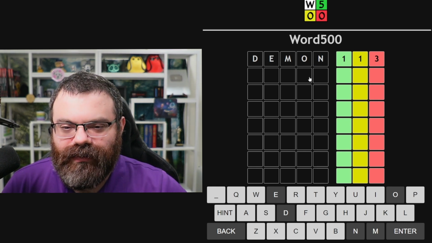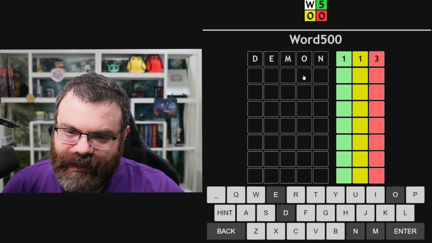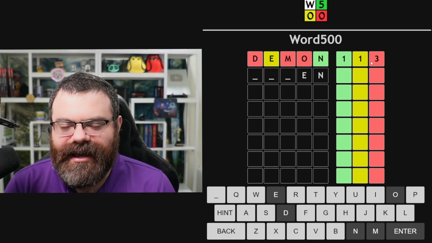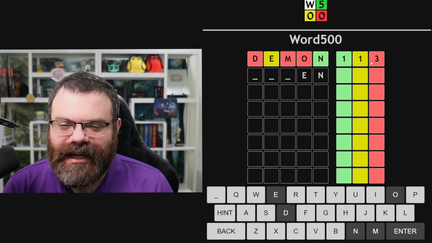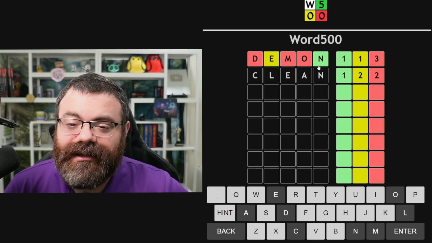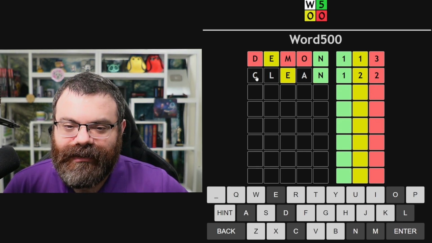So which letter do I want in place? Which one do I want out of place? I'm thinking something along these lines, because then I can just end in EN. I'm sure there's words like that, right? I mean, I can really put that E anywhere I'd like. I could even do like an EAN, like clean. Let's just do that. That's a clean guess. 1 green, 2 yellow. So let's say I got this green correct. And then the E is still yellow. And then one of these is yellow as well. It could be the A.